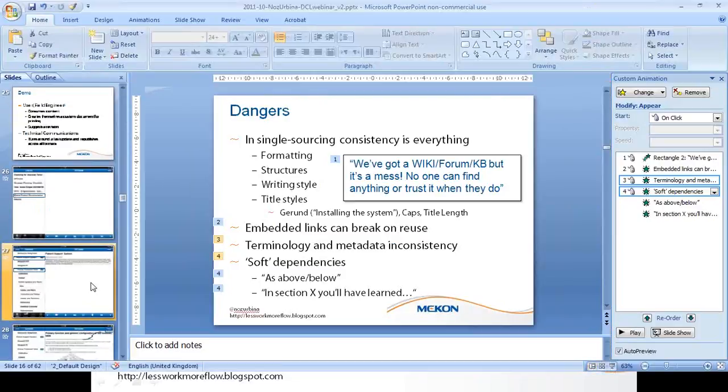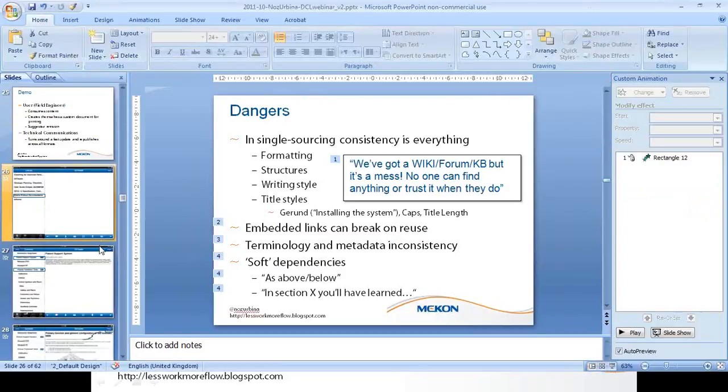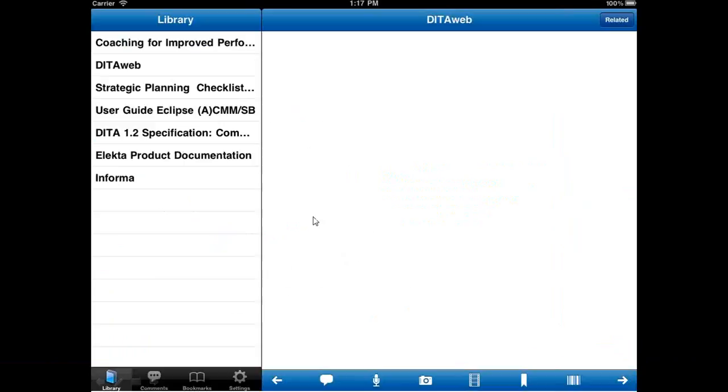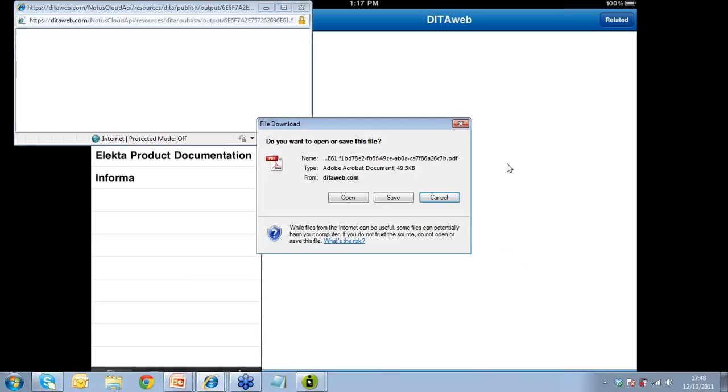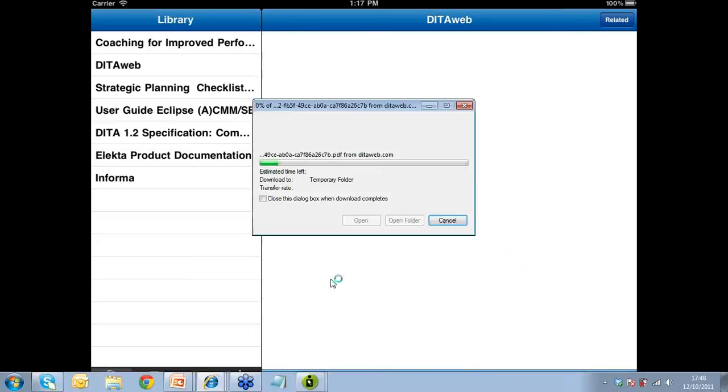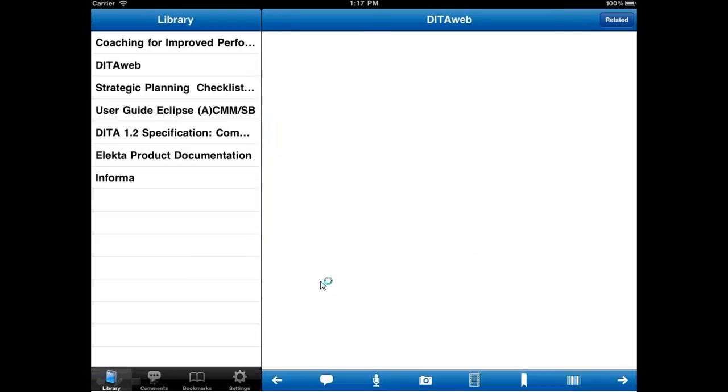Okay, just wanted to show you this. Again, other things about being in the cloud. When we divorce content from its format, so when we're not talking about Word or FrameMaker or HTML, and we're talking about truly neutral, then we can deliver it wherever we want. This is the same system, and I've only got screenshots today because it's not running on my system, but this is the same thing running on an iPad.